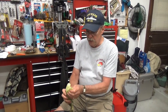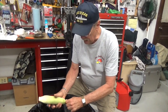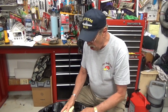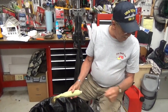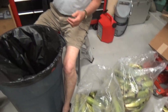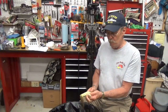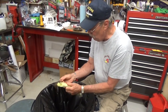No, one of our mothers did it. Your mother with their friends? Uh-huh. And my friend Mike Morton, our job when we were young was to do this, except this is 3 bushels and we had to peel, and this is called shucking corn. We had to shuck 20 to 25 bushels so our mothers could put up their corn.